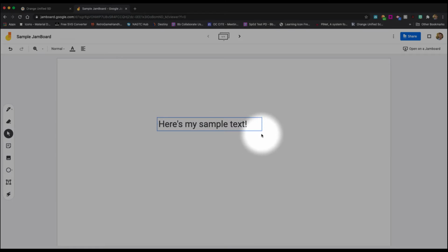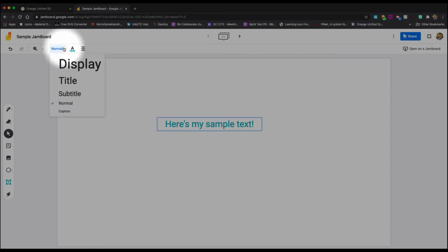Now, you do not have a ton of controls over the text in Jamboard. If you guys notice up here in the toolbar, we've just got three different things to do. One is justification. Do I want it aligned left, aligned right, or aligned center? The next one is your text color, and again, you don't have a massive palette here. It's supposed to be simplicity for efficiency's sake. So if I want my title to be blue, I would click on blue, and now my title's blue.